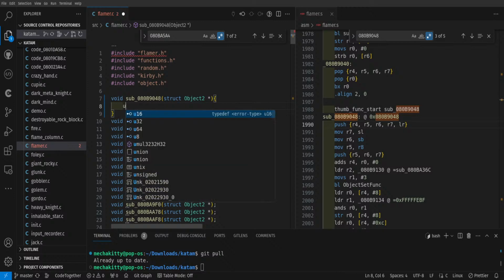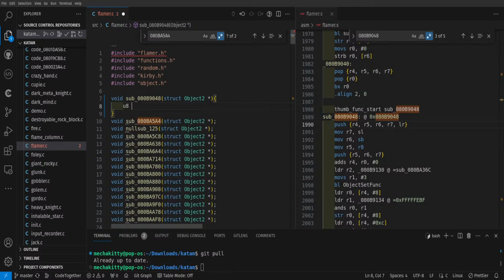So we basically have, let's see, U8. How large are the registers actually? Game Boy Advance register. Four bytes.